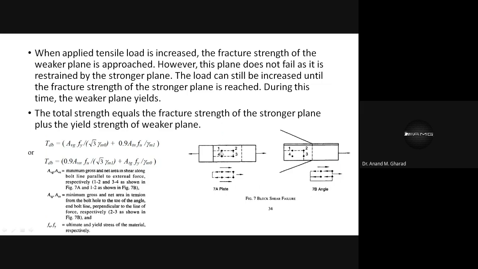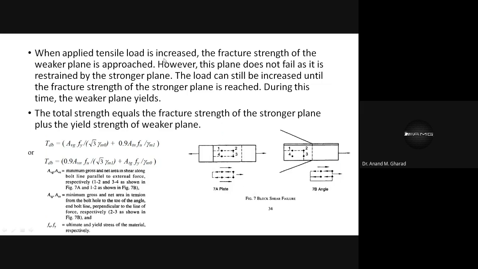And because of this 1 and 2, this plane becomes weak. Similarly, 4 and 3, it becomes weak. And this I am specifically talking about the plate connection only, the first video which I had shown to you. So for plate connection, these two planes become weaker planes. Now this weaker plane is accompanied by this stronger plane, which is perpendicular to the direction of the force which is getting applied.